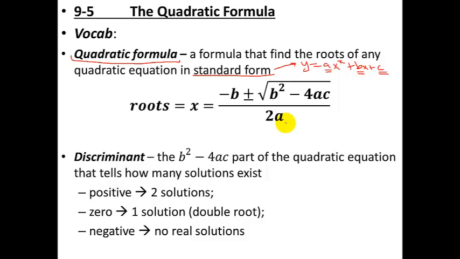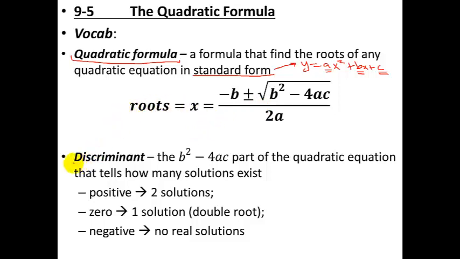Okay, and so if you get that little rhythm in your head, and maybe we should bring Steve in during homeroom or during class, and he can sing it actually playing the guitar, in which case it will probably sound a lot better. But if you say it in your head over and over and over, it actually becomes pretty easy to remember. The opposite of b plus or minus the square root of b squared minus 4ac all over 2a. And just like that. So say it over and over, and you'll have it memorized in no time. Every time you use it, if you sing that to yourself one time, I guarantee you'll have it by the end of the first homework assignment.